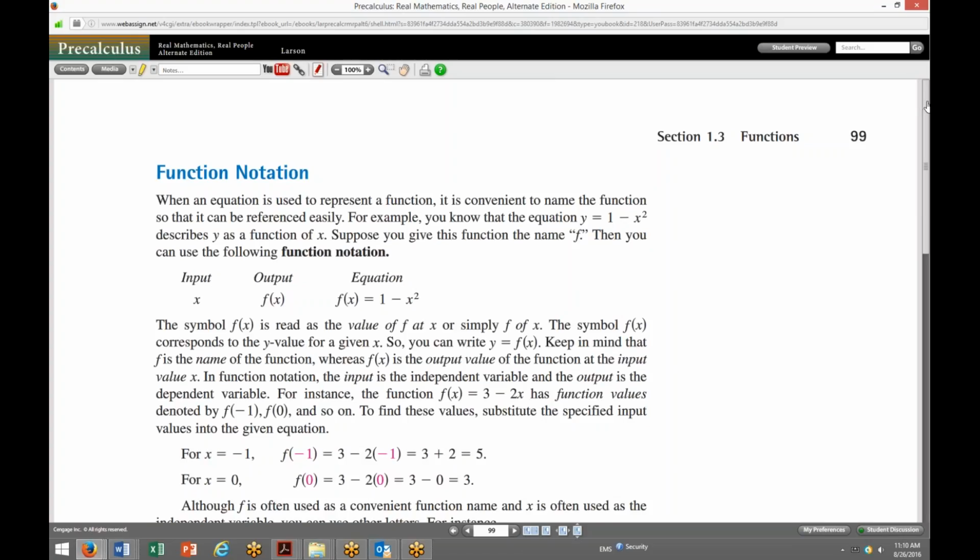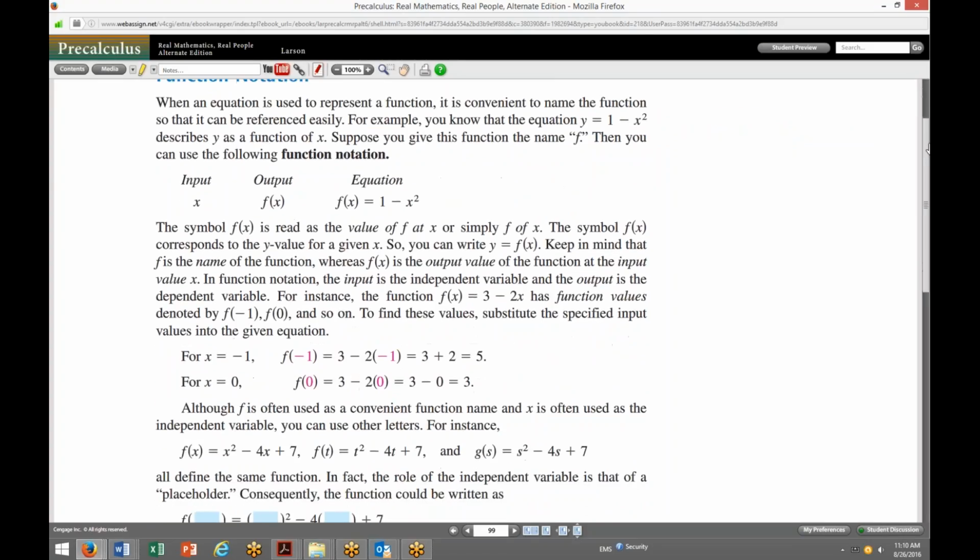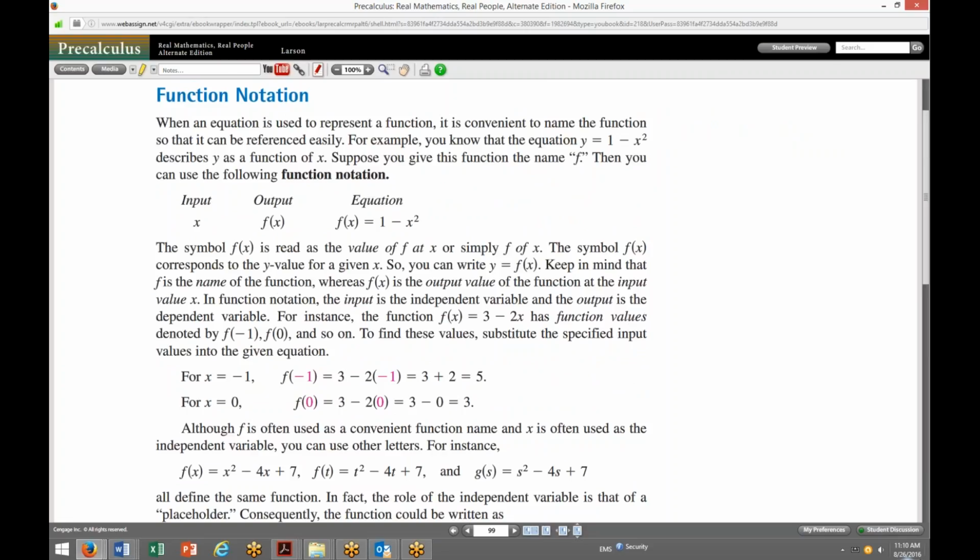Now, we need to talk about symbols, symbolic notation of functions and such as this. Many of you have seen this before, but let's go over it right from the beginning. The expression f of x, this right here that I'm circling, f parentheses x, does not mean times. So often in math when you have something in parentheses, it means times. No, none whatsoever. It doesn't mean times at all.